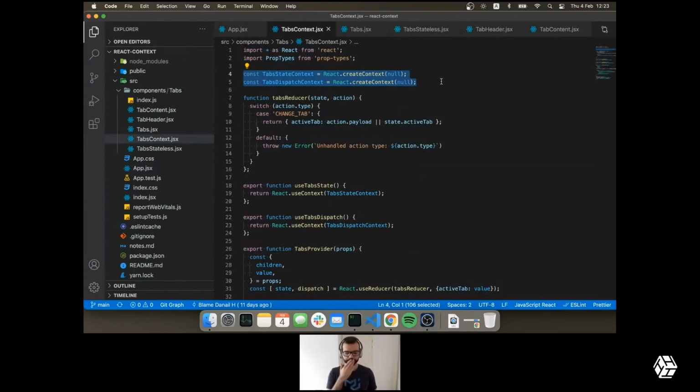So basically what I'm doing here is creating two React contexts, one for state and one for API. Now, why are they two? Some of you may say that we only need one to keep everything condensed and encapsulated, so it's easier to use.